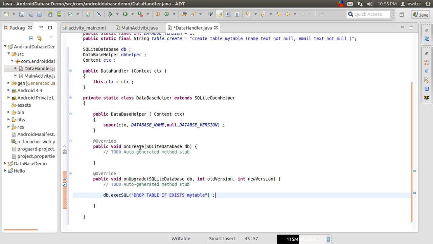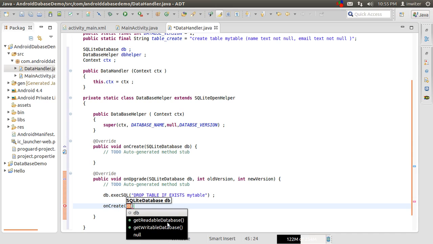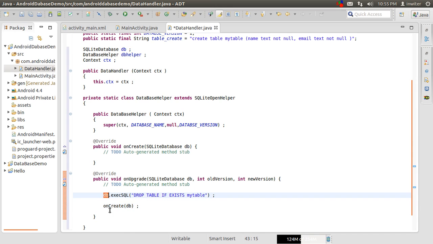And we have to call this onCreate method again here. onCreate db, we will pass this db object here.